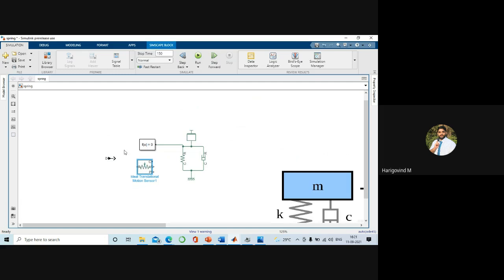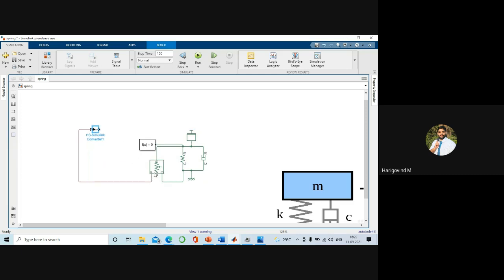You can see there are connections. Just try to rotate it. It is like a voltmeter; you have to connect it in parallel. So C should be connected to C and R should be connected to R, and it can measure both position and velocity. But we don't need velocity, we only need position. There is an option to terminate, or you can keep it as it is. Here we are going to keep it as it is and only take what we need, that is, the position change in the spring.